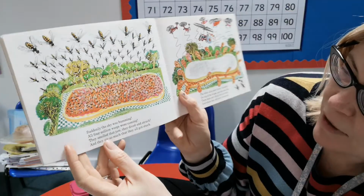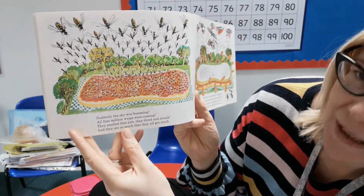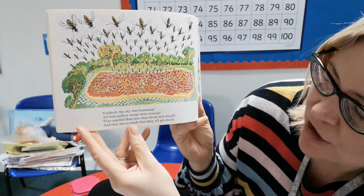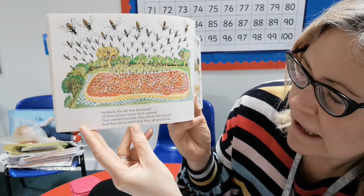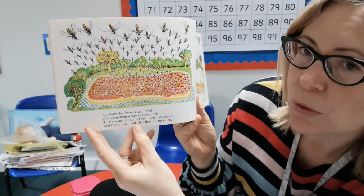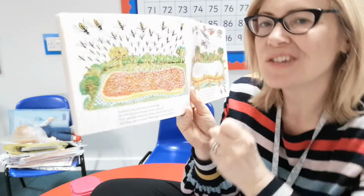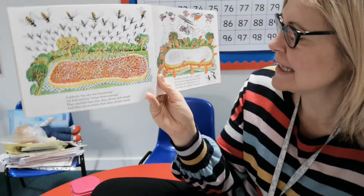Suddenly the sky was humming. All 4 million wasps were coming. They smelled that jam. They dived and struck. And they ate so much that they all got stuck. They're stuck in the jam and they're too heavy to get back out again.